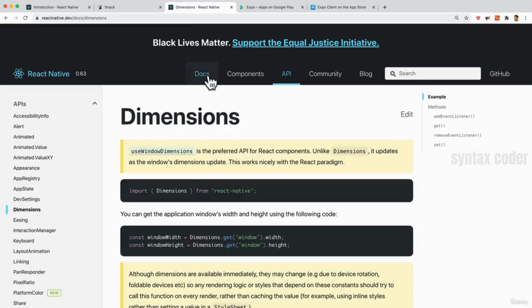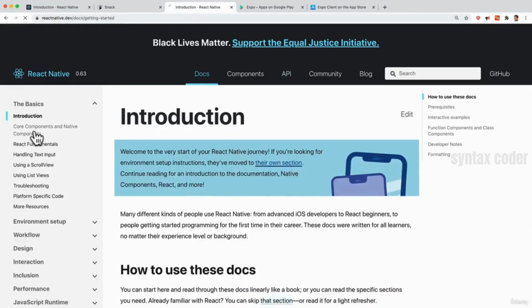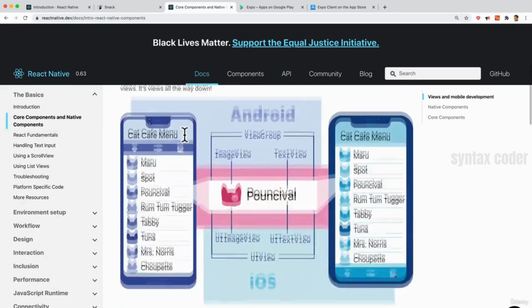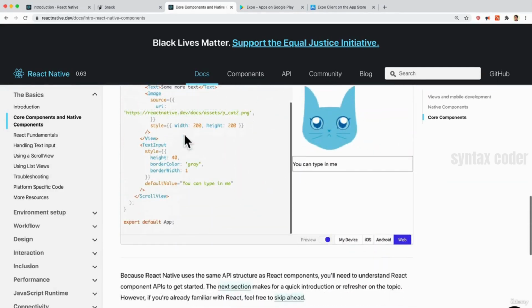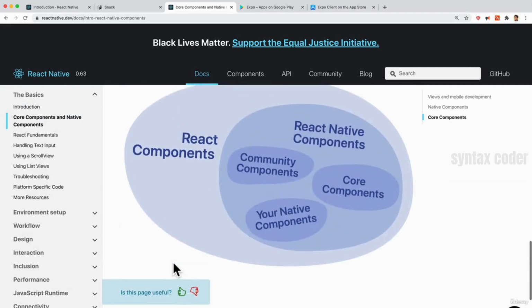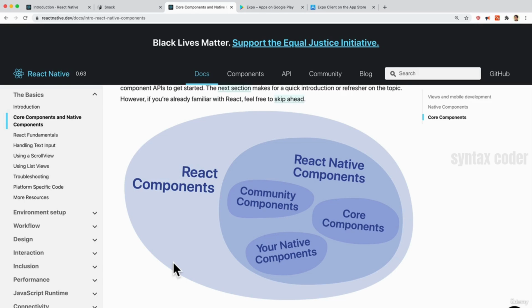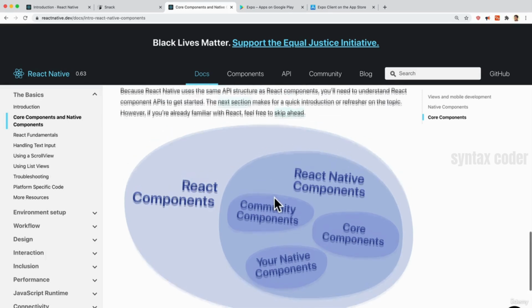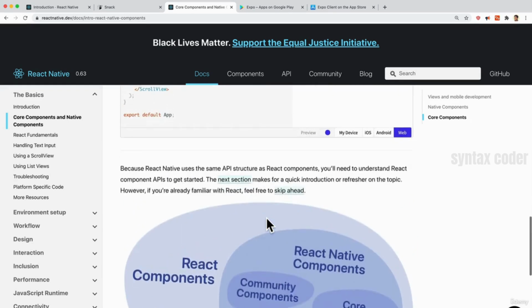And if we go back to the docs and go to core components and native components, at the very bottom, there's a really good diagram that shows us the entire idea behind React Native. That is, React Native gives you a bunch of components, which are called core components. It also has something called community components, so people can build these components and share them.